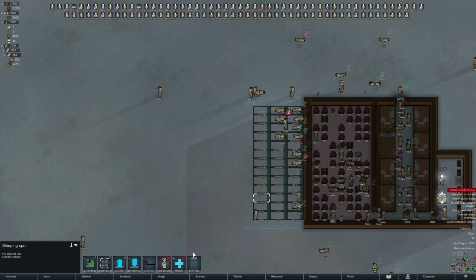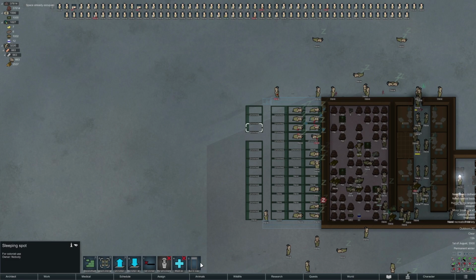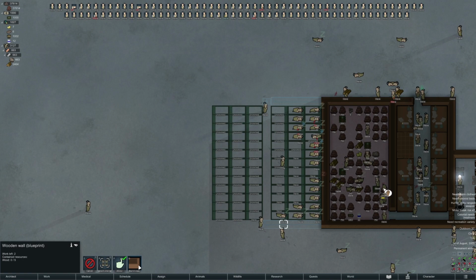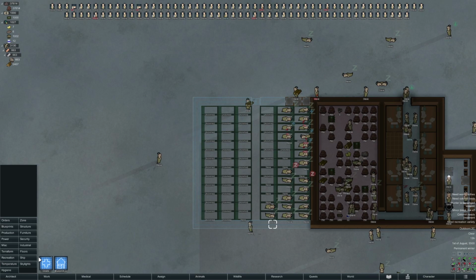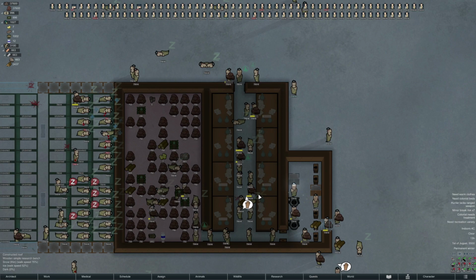Alright. Let's do another row now. Okay. Also, I'm stupid. Because we do have blueprints, right? I do have blueprints. Create this blueprint. And let's do this. Thank you. Alright. Now, let's build this. This is gonna be our bedroom. And you're probably gonna need a column or two. Something like this. That shall do.